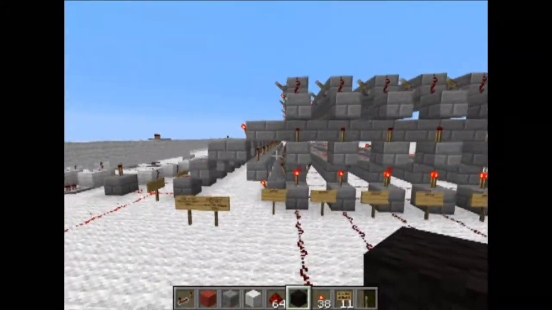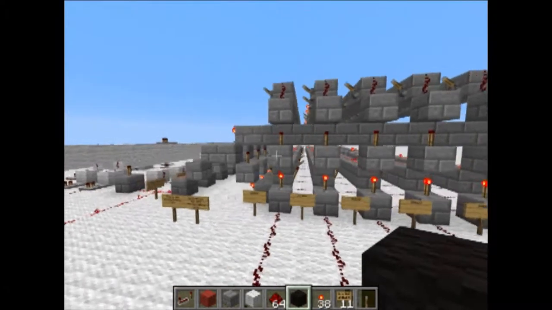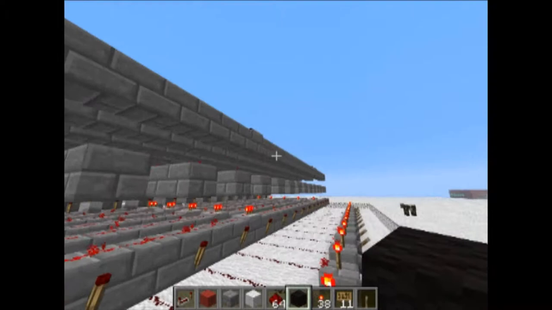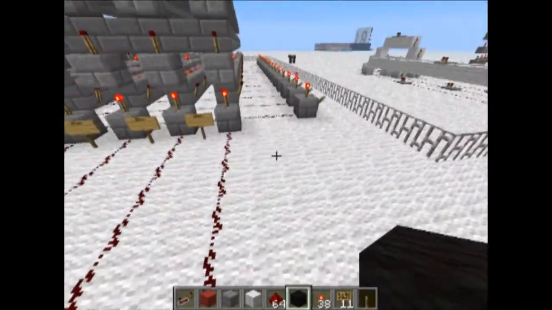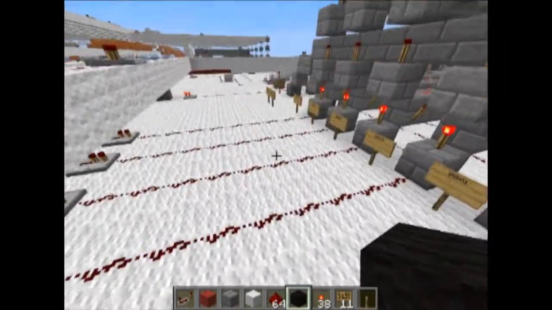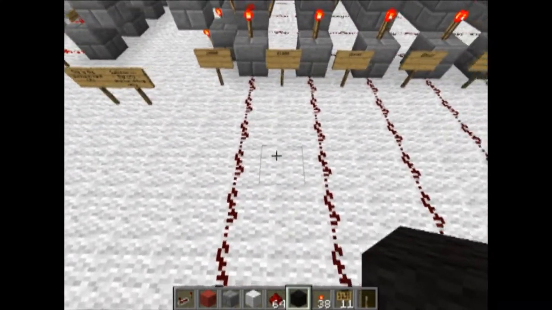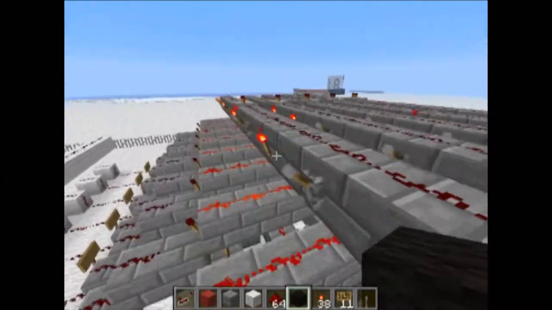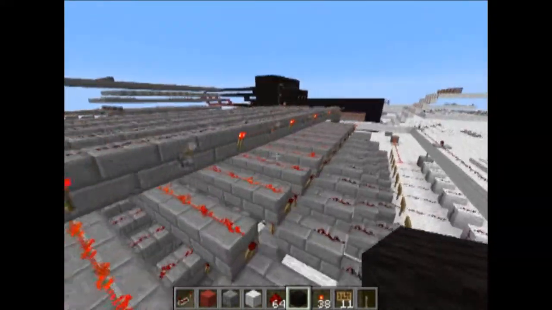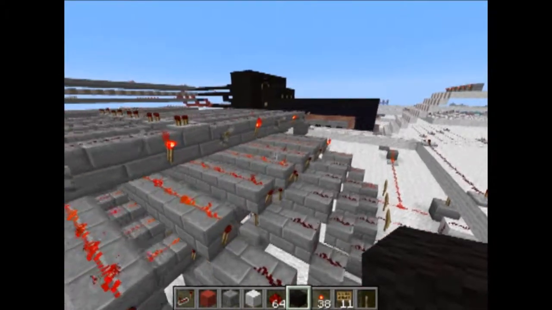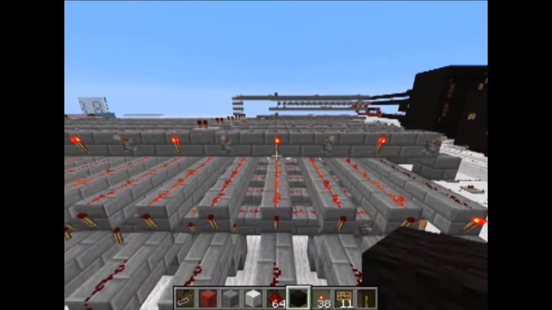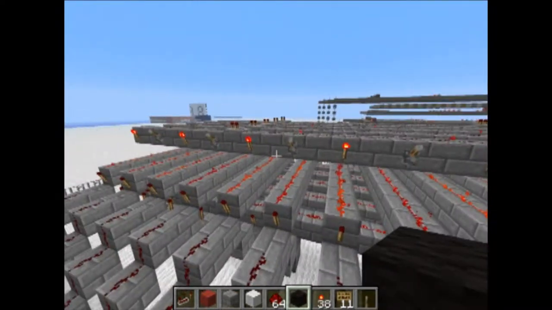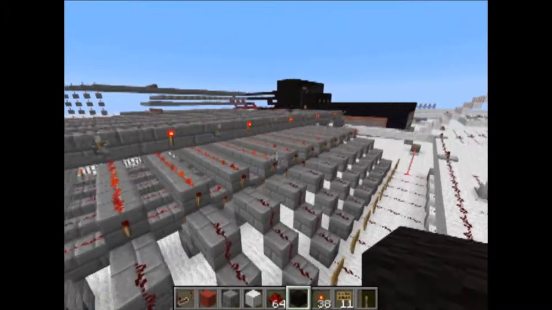Now I will build a cross section of this so you understand how it works, and you can basically just replicate it down. One of the things you'll need to take into account though is that for every line that you put here, the distance of this increases by a power of 2. So if you just have 2, it will be this long. If you have 3, it will be this long. If you have 5, it'll be this long. I'm just taking rough guesses of the length here, by the way.